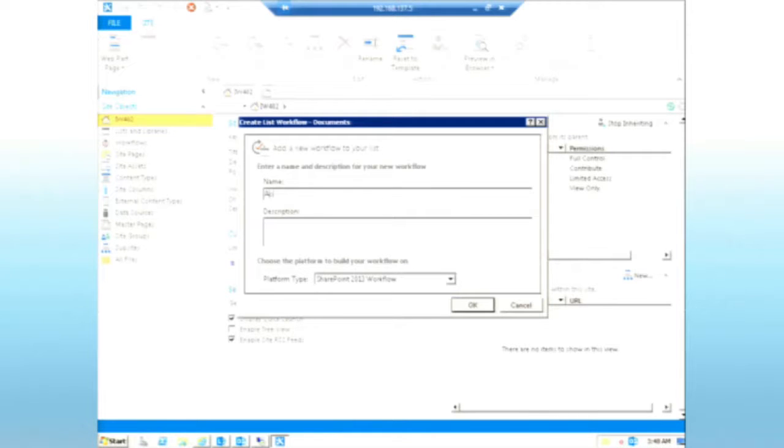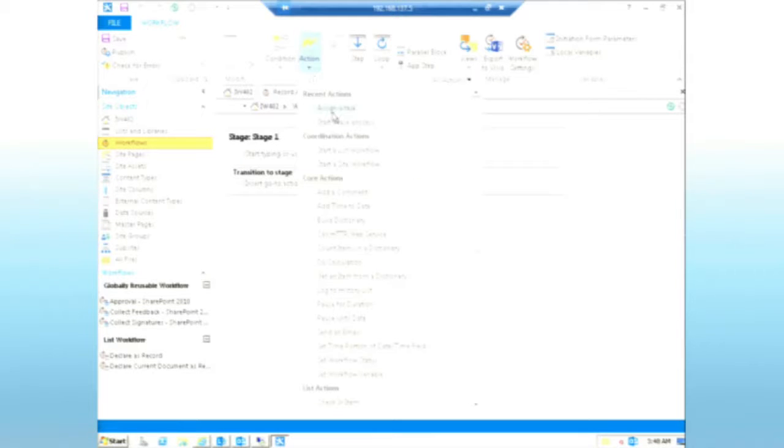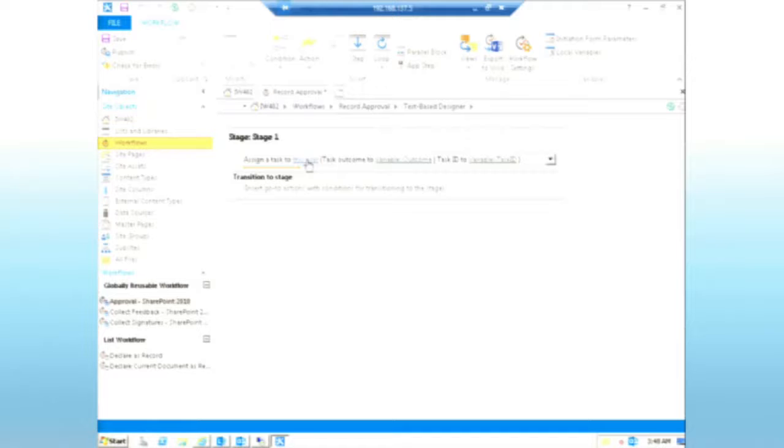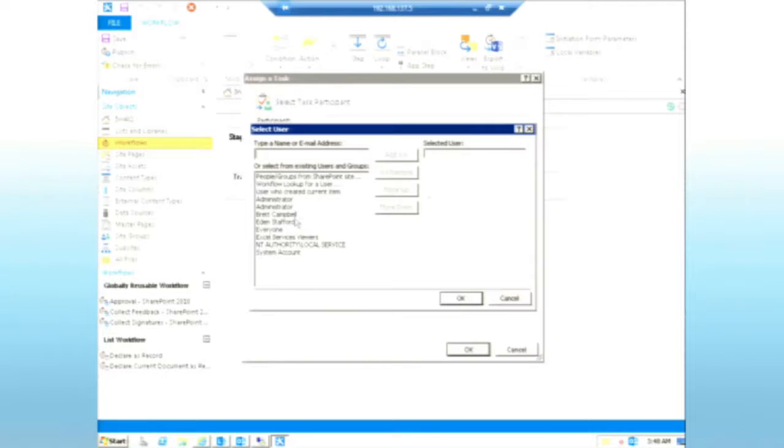Now we're going to make our own workflow that is designed to handle approving the declaration of a record. So record approval. We want to route this around, and if someone says it's okay to make it a record, then we'll make it a record automatically. And the approval bit, we're going to do new school instead of old school. So here, we're going to go to actions, and I want to assign a task to somebody. And because I am doing a demo, I'm going to take liberties and force it to be a particular user.